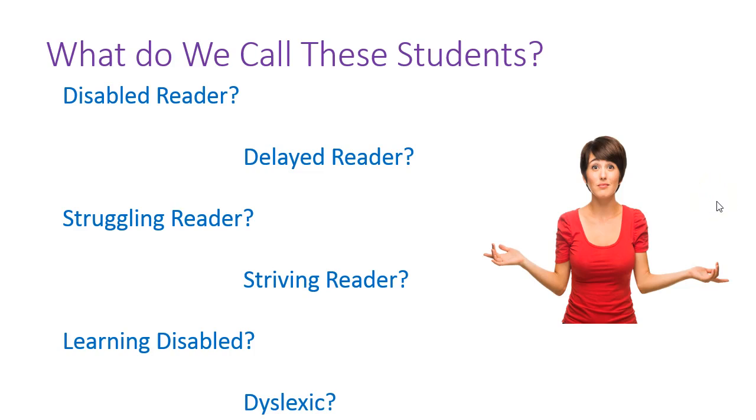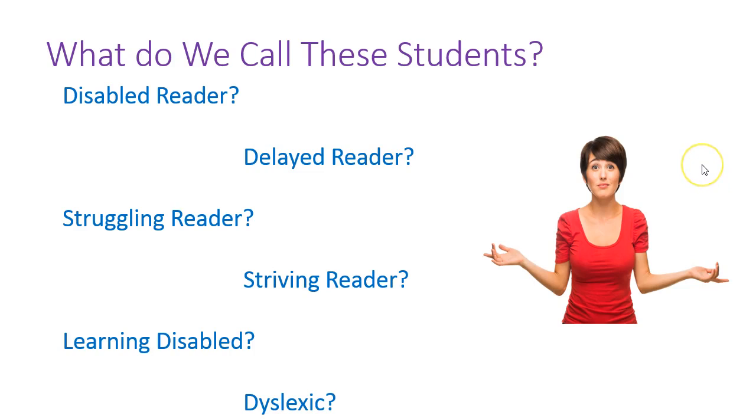Now the term learning disabled, it has come into play recently that learning disabilities and reading disabilities are now kind of considered to be one and the same thing. Because if you think about it, a child who has a learning disability, it's most likely going to present itself as difficulties with reading. There's going to be some sort of language barrier that is causing the child to have difficulty, and that is generally going to show up as a reading difficulty.